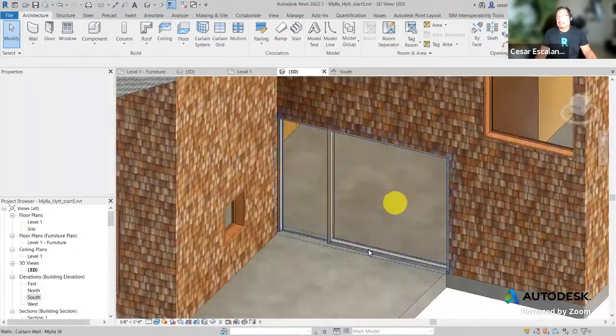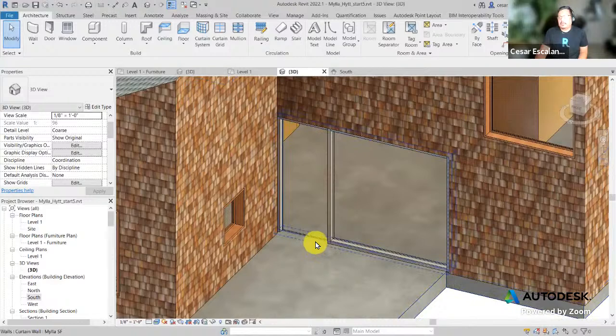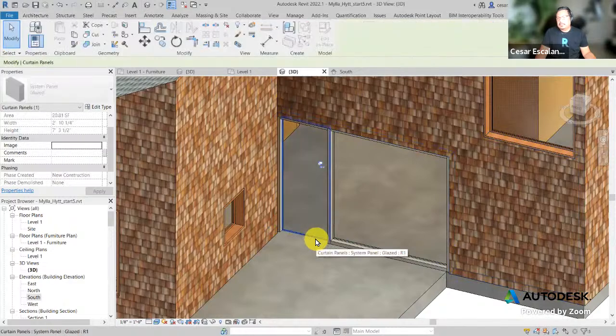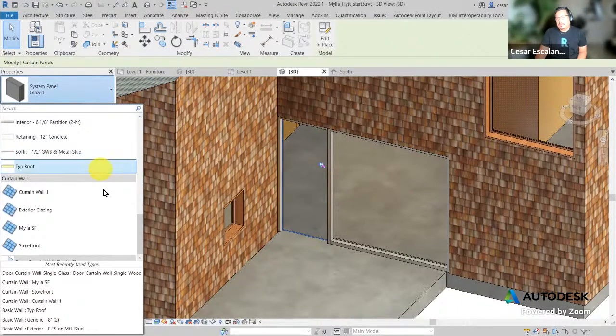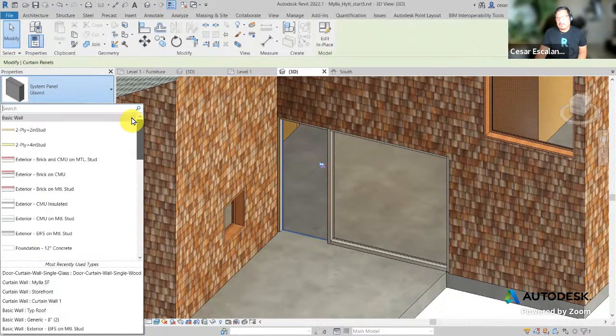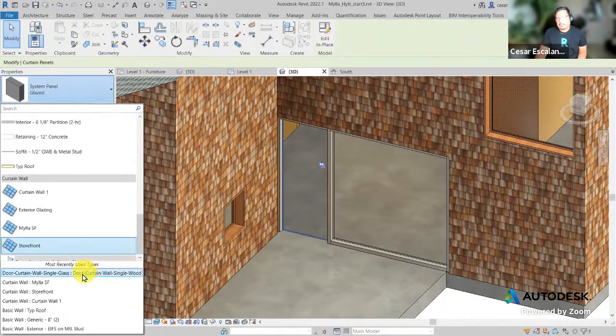And that is a glass door, and I'm going to swap it with a different type. So tab, allow me to select the panel. I unpin the panel, and then I swap it with the curtain wall door panel, which is right here where it says wood panel.